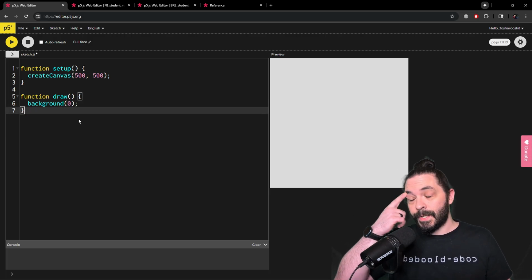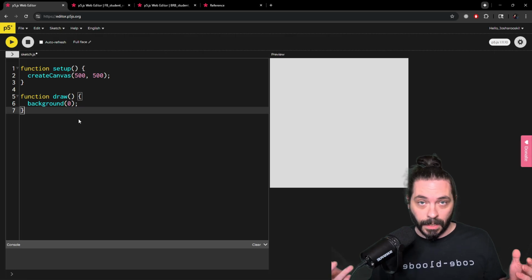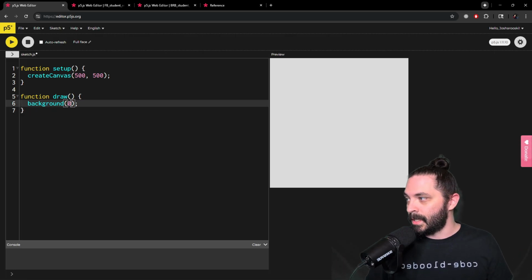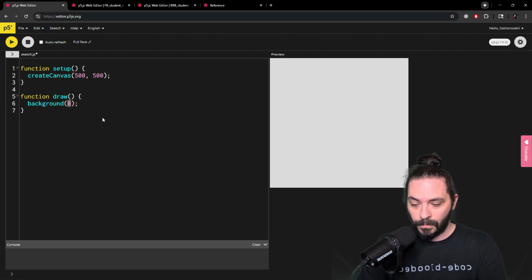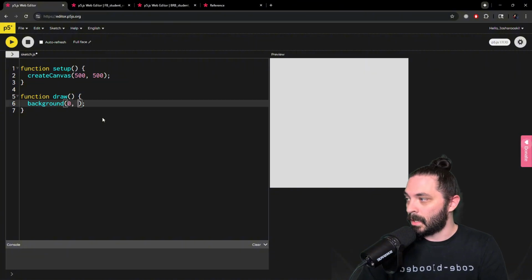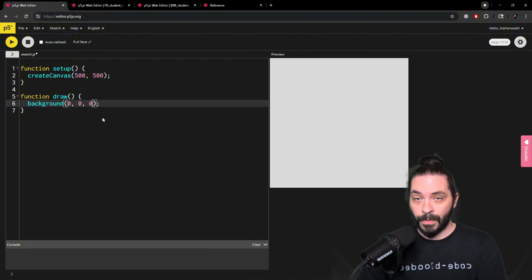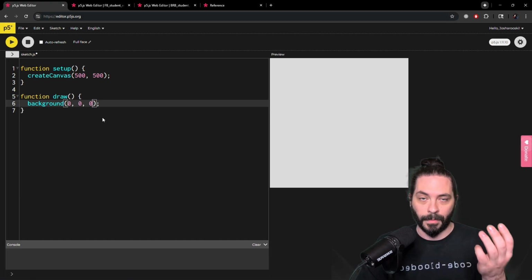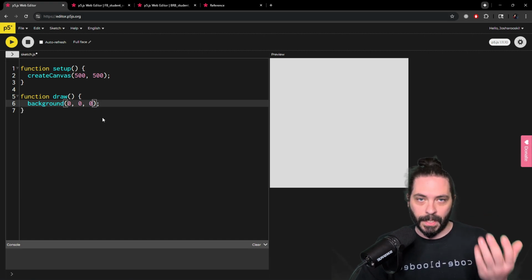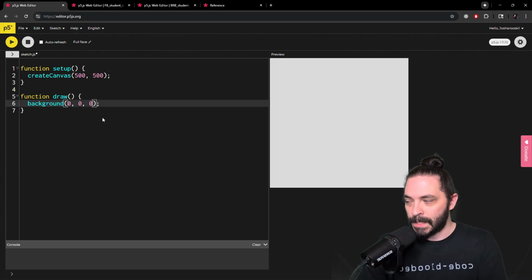So here is the first lesson. It's about color. Colors in computers are very frequently, not always, there's a lot of different forms colors come in. But in this particular case, we're going to be using 3 numbers, R, G, and B. You'll probably recognize that as red, green, and blue because you're adults and you've probably heard this before.